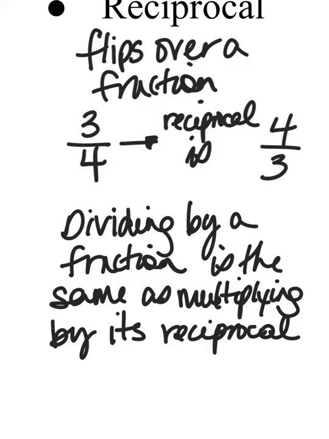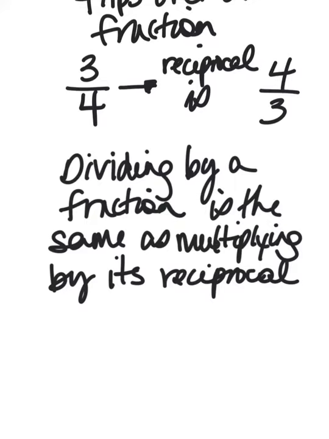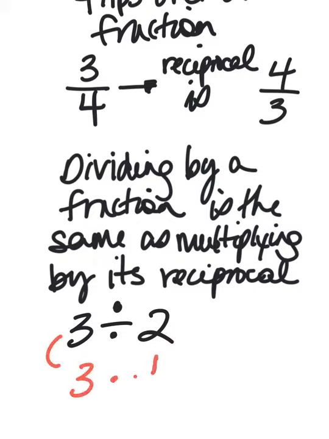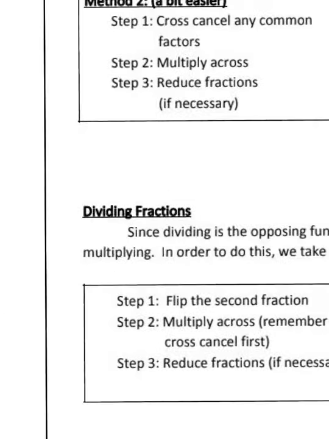So, and let's think about that just a little bit. So if I have 3 candy bars and I want to divide them by 2 people, well, that means that each person is getting half of what I have. So that's the same as 3 times 1/2. Okay? 2 can be written as a fraction as 2/1. So these two are the same thing. Okay? All right, let's go over to our practice.